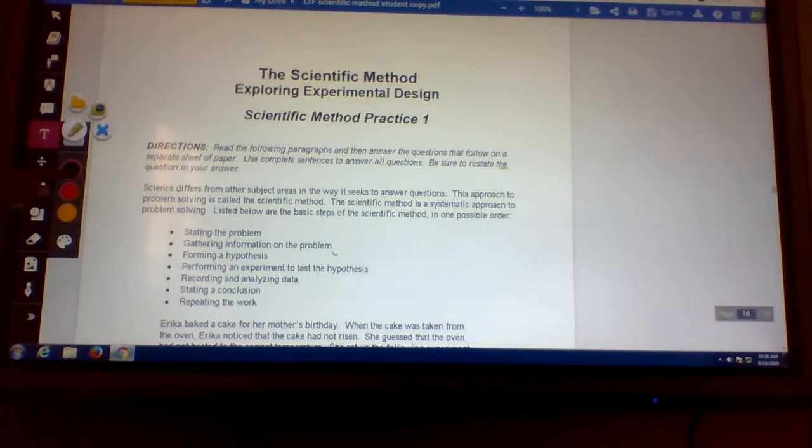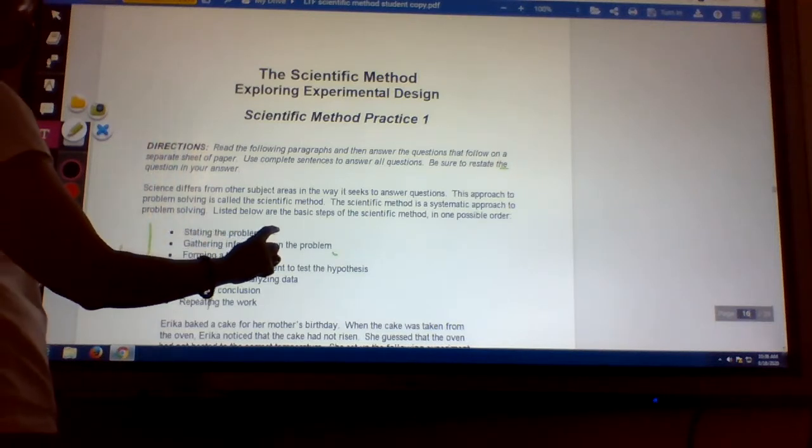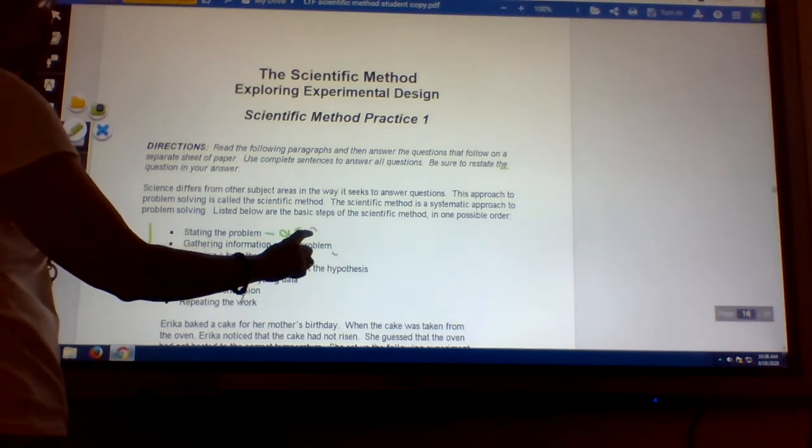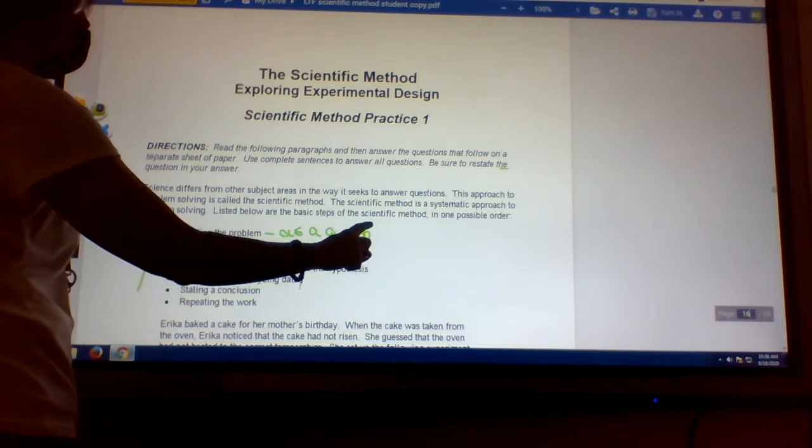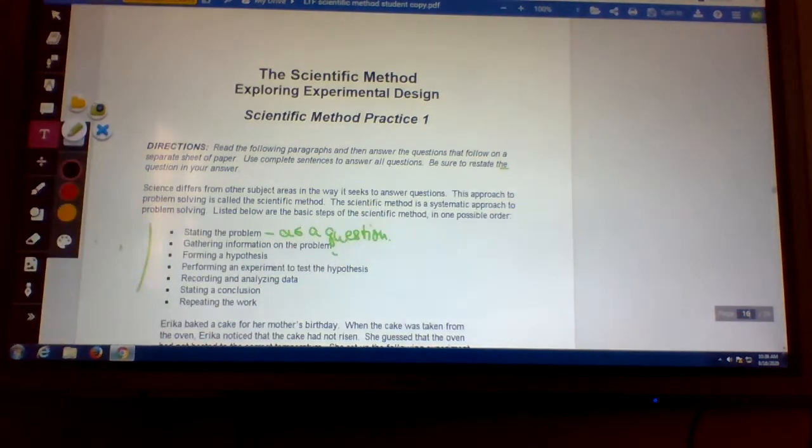So here are our steps to the scientific method. We state the problem, and we always state the problem as a question. Okay, so make sure you remember that. You'll gather information about the problem. You're going to form a hypothesis.